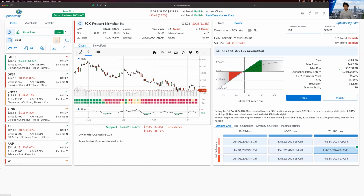So from our perspective, would you rather miss out on 60 to 70% of that yield in exchange for only selling it when you get, in this particular case, instead of $75 for the 45 days, or rather, sorry, let's go out to the December. I'm generating 27 cents worth of income in 43 days, right? So when IV ranks higher, maybe I'm generating $35, right? Or $40 even, which is certainly more than $27. But by saying that I'm not going to sell it during this time because it's not the most optimal time, what you're giving up is 60 to 70% of the income.